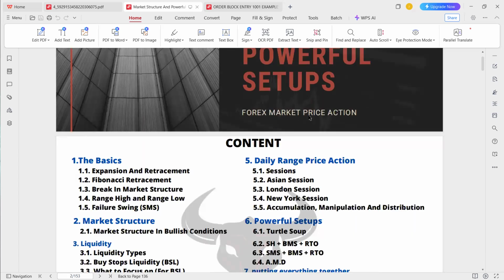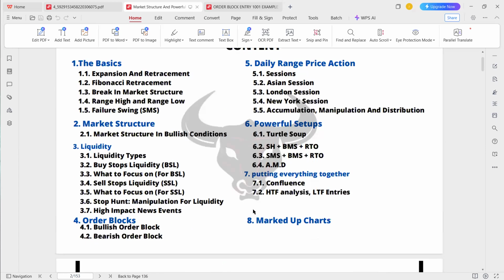So the contents of this book, it's got 8 chapters. What we're going to do is I'm going to just do one recording, or one video, per chapter. And after we go through each chapter, as usual, just like we did with the Candlestick Trading Bible, we go into the actual charts to see if we can implement all these things which we are learning throughout this book.